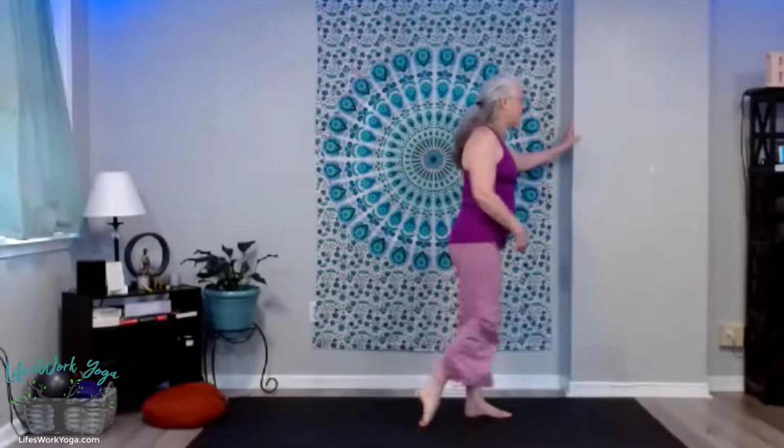Good. Moving down to the lower body. I'm going to turn sideways so I can use the wall for support. Right leg behind me. I'm going to circle the ankle. Soft bend in the standing leg. I'm going to get to the top side and the underside of your toes and full range circle through your ankle, which is also going to reverberate all the way up into the thigh. Reverse.